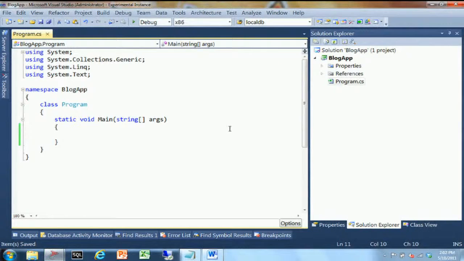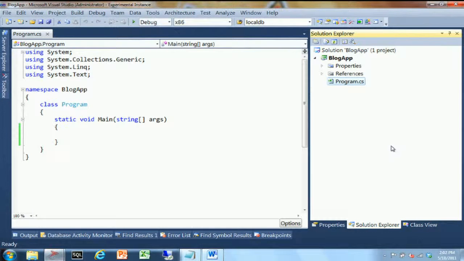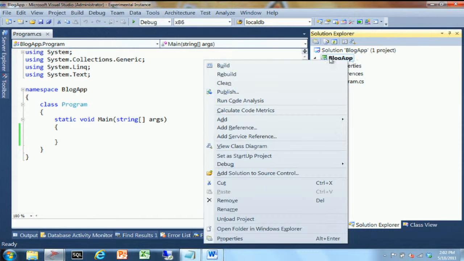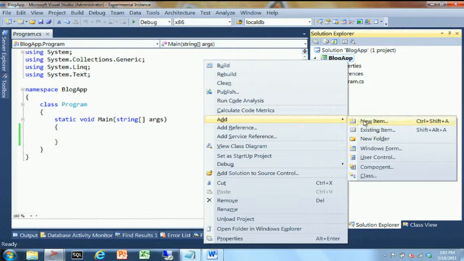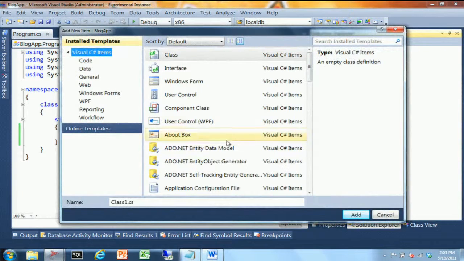We are here in Visual Studio in Solution Explorer on the right. We have a simple console application loaded, just created brand new. So our first task is to add our entity data model to our project. And we're going to see how this is going to be able to allow us to build up our application and our database schema together.